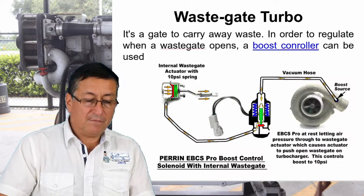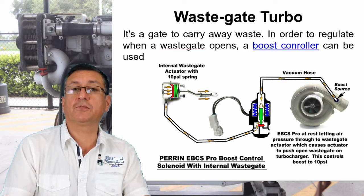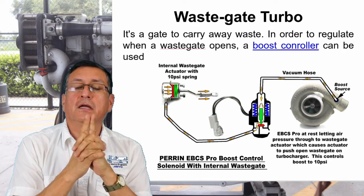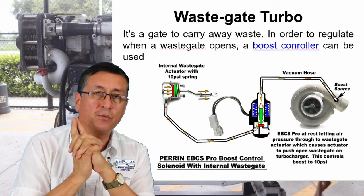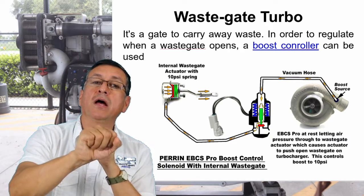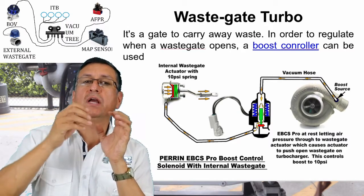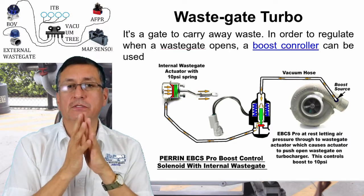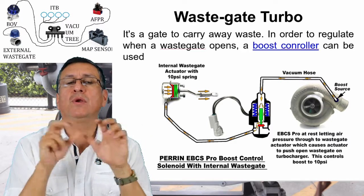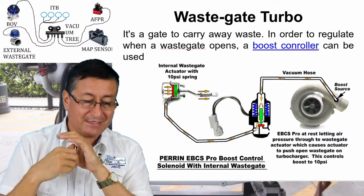Yeah, this is the function of the wastegate. In this particular case, the wastegate is electronic, and the wastegate is controlled by the computer, like I explained before. The new engines have the wastegate electronic and pneumatic, because according to the signal from the MAP sensor, the signal goes to the computer and immediately sends the signal to the actuator, and the actuator extends the amount recommended by the computer. Yes, the MAP sensor, the ECM, and the wastegate work together in order to compensate the idle RPMs. For that reason, my friends, in the majority of diesel engines, when you have problems with the idle RPMs, with the idle calibrations, where do you modify those RPMs in order to synchronize both engines? Yes, in the actuator of the turbo.